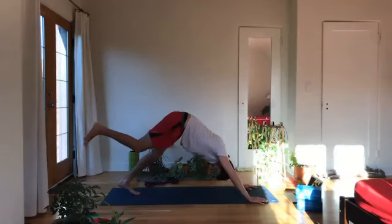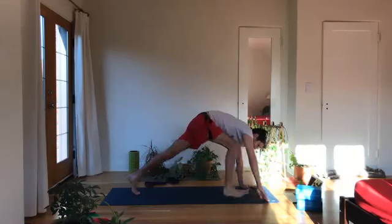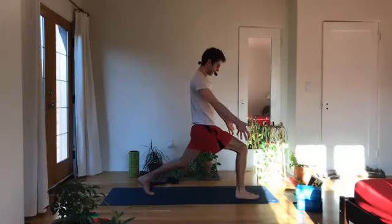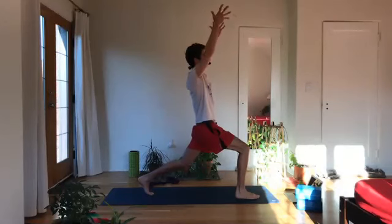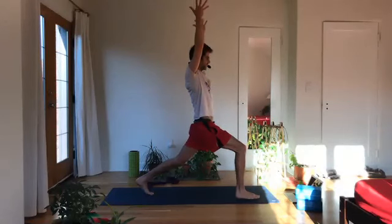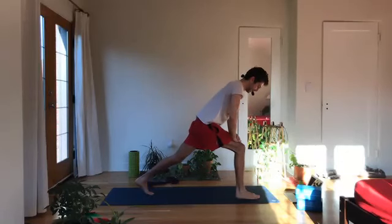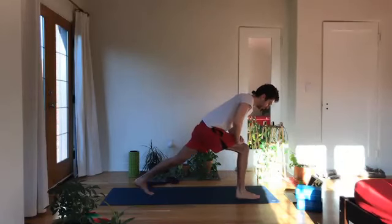Inhale, leg to the sky. Exhale, step your foot through. In between your hands, shorten your stance right here. Back knee bends as you inhale to lift up. Crescent lunge adjusted. Exhale, lean your torso forward, hand onto your front thigh, root into your right foot.